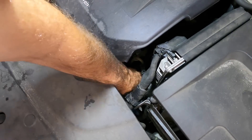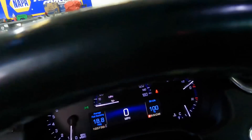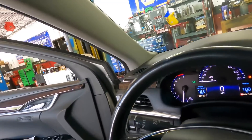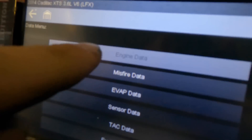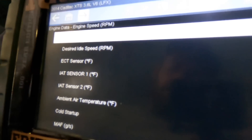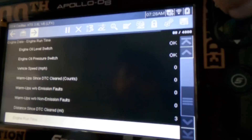I'm going to pull up scan tool data and we're going to go for a ride again. I'm fairly convinced somebody's been tinkering with this thing. I want to see if anyone has cleared trouble codes recently. We're in the ECM right now — that's the module that'll tell us. Scrolling to the bottom of the menu: engine run time is three minutes this key-on cycle. And look — distance since DTC cleared in miles: three miles. Somebody just cleared the codes out of this.